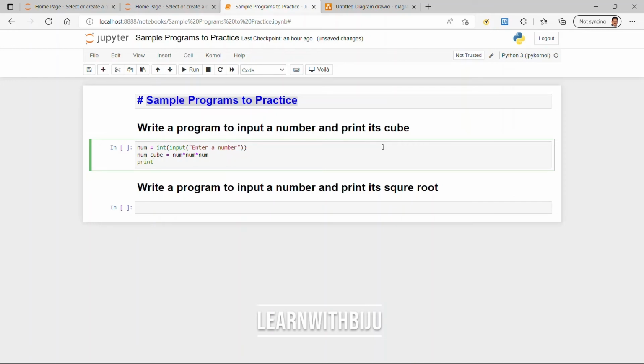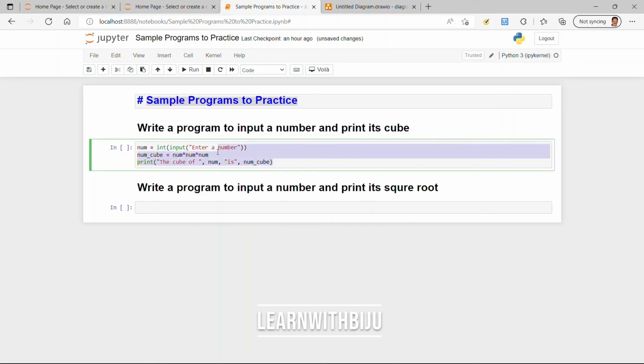Let's do a print. Cube. So we are going to print the cube of num is num cube.